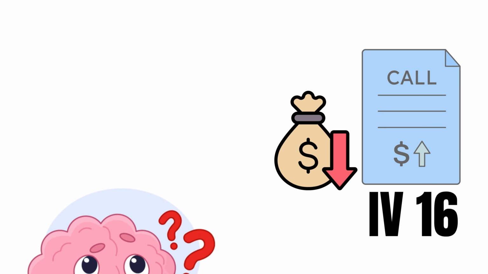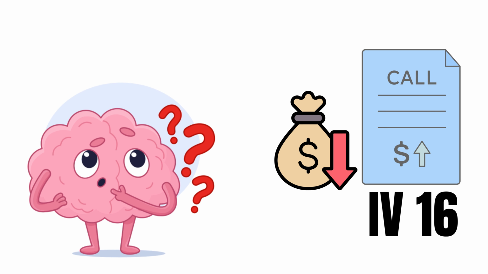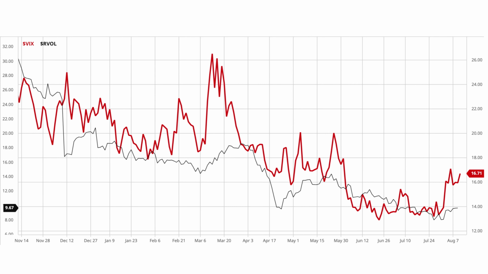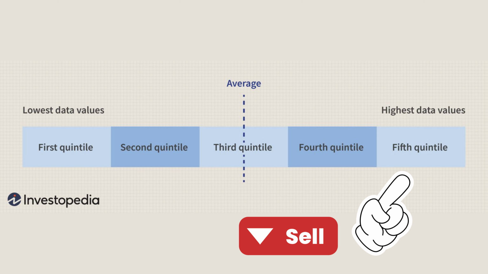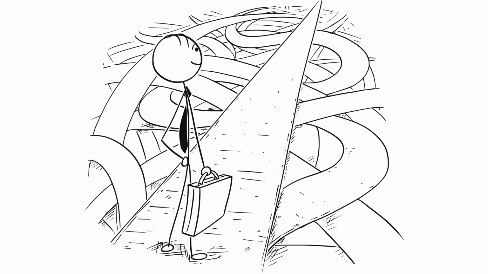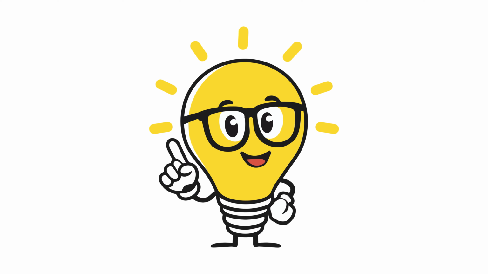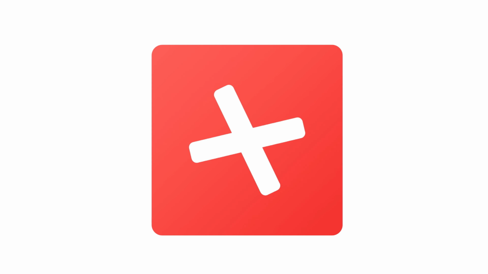Now, how do you make the distinction if the 16 vol option is actually cheap or not? A common mistake is just looking at the current implied level and comparing it to some historical time period of implied volatilities. And if the current IV is located in the top quintile, for example, you can say it is historically expensive. Same for the reverse. If it is in the bottom 20% of all occurrences, you can think of it as cheap. This is a very simplified way of looking at it, and while it might sometimes make sense to do this, it is often wrong.